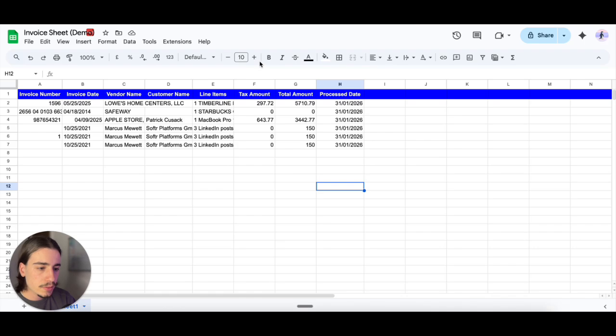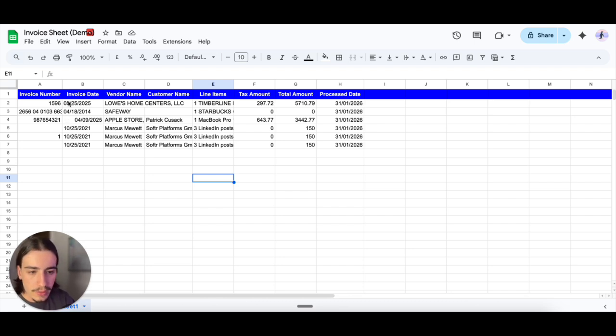Now let's come back to our Google Sheet, and as you can see, all of our invoices have actually been processed. Now, because they're just random receipts that I found online and uploaded, some of the data is going to look a little bit messed up. We won't have a customer name for some things, but if you take a clear photo of your receipt, make sure the AI can actually read the image, then this will be completely fine.